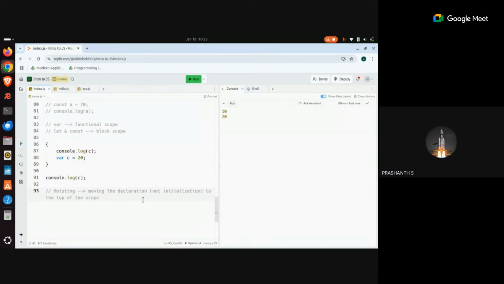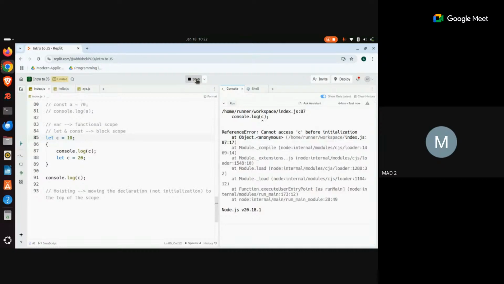So can you now show it with let? I'll see the difference. So if I make it let, and if you do let C equals 10 here, and if you click on run, the answer still says that you cannot use this C. So remove let like you did for var, right?